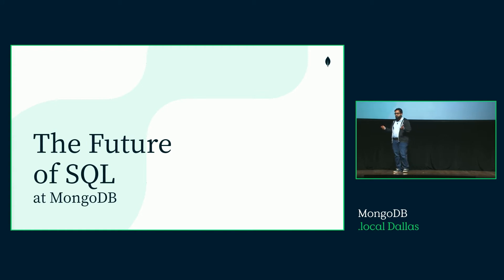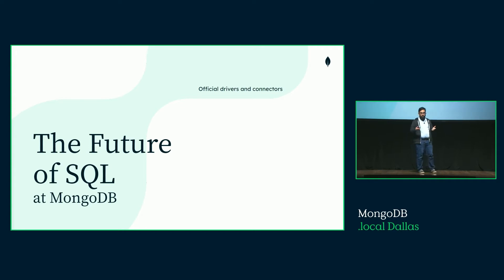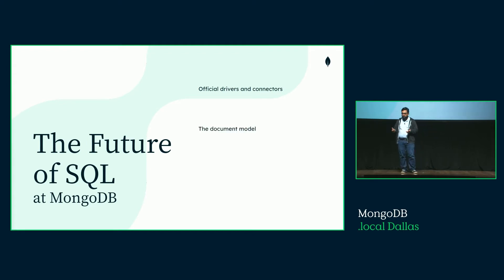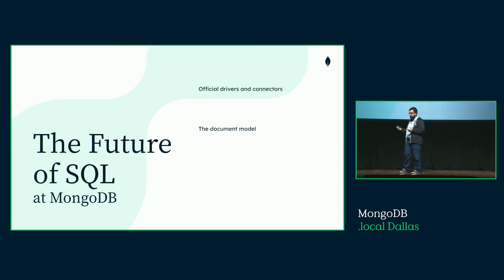Today we're going to take a look at what the future needs to look like, and it has a few different components. First, wouldn't it be really nice if our future had a BI tool experience that we didn't need to constantly sync, that wouldn't constantly break, where the drivers and connectors were actually managed by MongoDB and not some third-party, and we wouldn't have to use a third-party driver like Simba or Cdata? It would be really nice if this connector just worked. And wouldn't it also be nice if this entire connector natively integrated with the document model? Because what we find today is that the original structure of the data is stripped, and there's a lot of polymorphism happening from the traditional relational database, and all of this converting back and forth seems really painful.